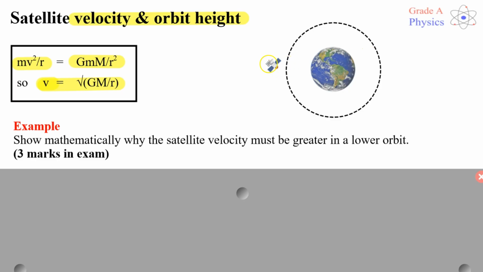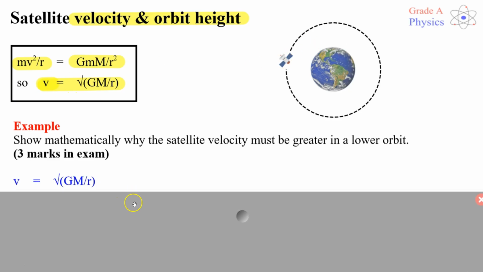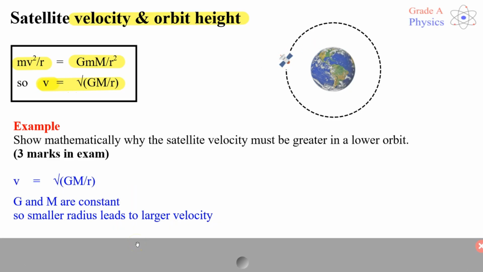If you have a relatively high orbit, then the satellite velocity will be relatively low. But in order for this to remain in orbit, if we have a lower Earth orbit, then we have a much greater speed. So this is quite an important relationship to derive, and sometimes this is something we need to do in the exam, and this might be 3 marks in the exam. So you might be asked to derive this expression.